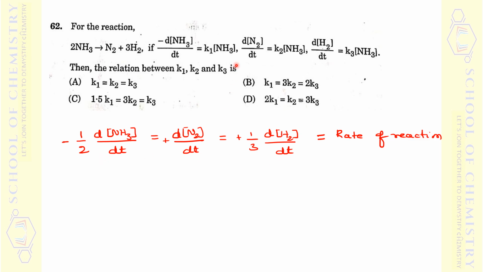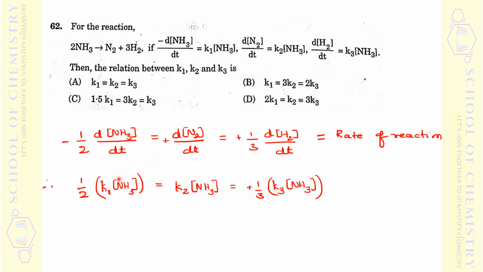Now coming to the question, how can we proceed with this? What they have given here is that the rate of the reaction, of course with the minus sign, with respect to ammonia can be taken as K1 into [NH3]. So if I consider this minus sign here, that becomes minus d[NH3]/dt, which is straight away equal to K1 into [NH3]. I can just write that. This 1 by 2 I have kept as it is. This minus sign, if I take it to this side, this quantity, as they have mentioned, is equal to K1 into [NH3], and that has been written.